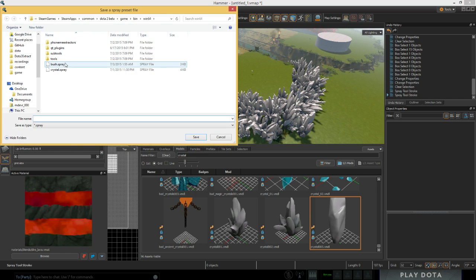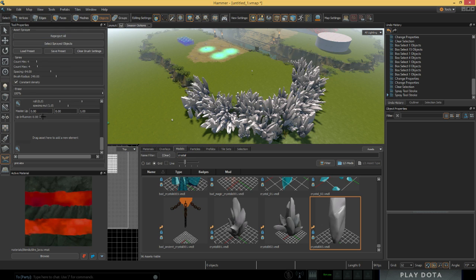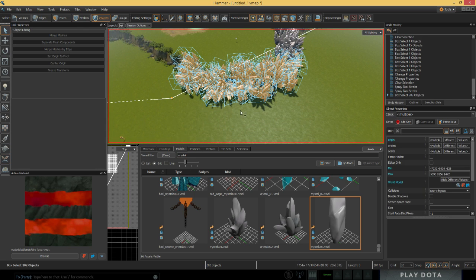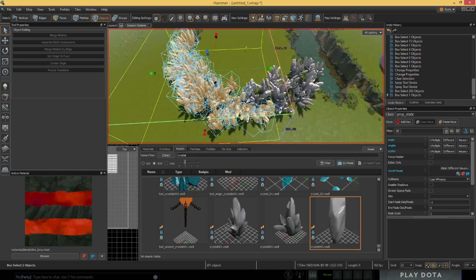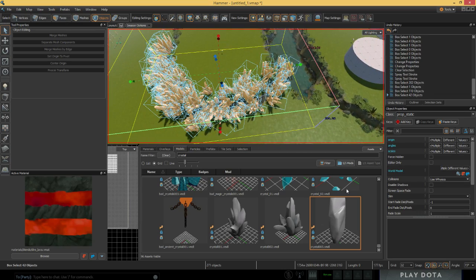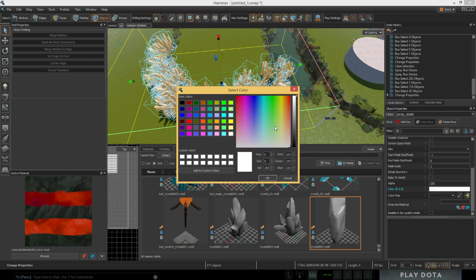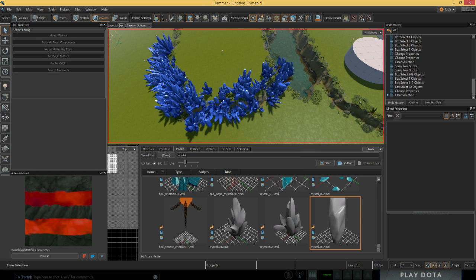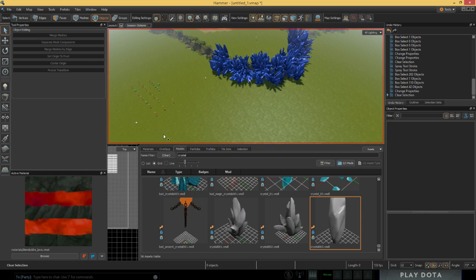You can also save the preset to wherever you want and reload it later so that you can adjust these settings however you want and hold on to it. Once I have this, I can select all of these, or most of them, and then I can just mess with it however I want. So these are all prop statics, but I could change those entities if I wanted, but I can also change the colors and make them like this sort of thing.